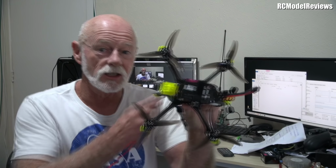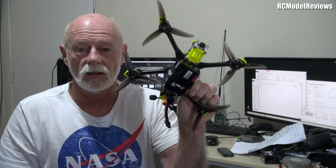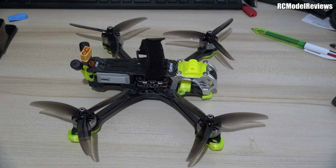Let's just put it on the table because the bench is at the airfield and I'm at home at the moment. So let's put it on the table and I'll tell you a few bits and pieces about the quad, what I like, what I don't like. Then we'll go racing. Now, as you can see, it's a fairly conventional sort of a quad.